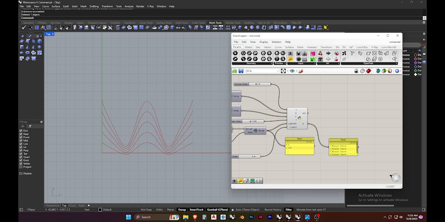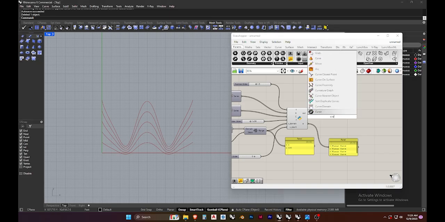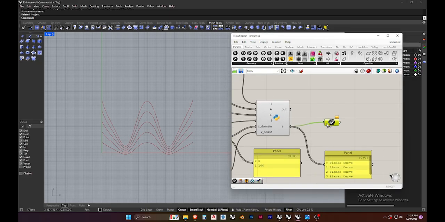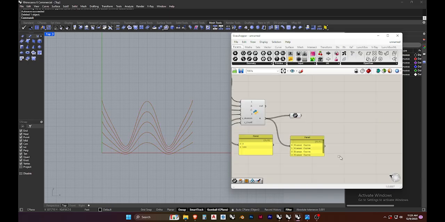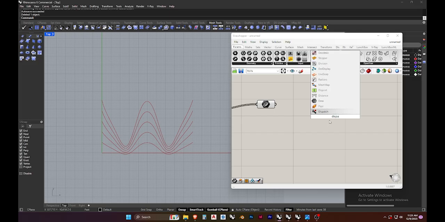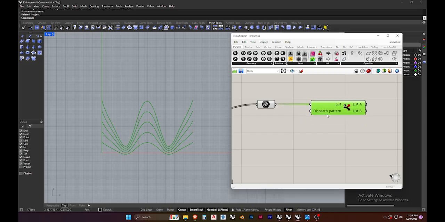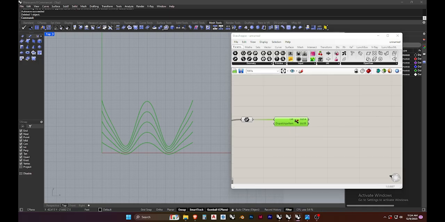Now let's do some coding inside Grasshopper, from Python to Grasshopper. All the curves into this curve container. We use dispatch for odd and even. It has already a pattern true and false, so we have to list odd and even, and we'll move the even ones in the curves that are even.